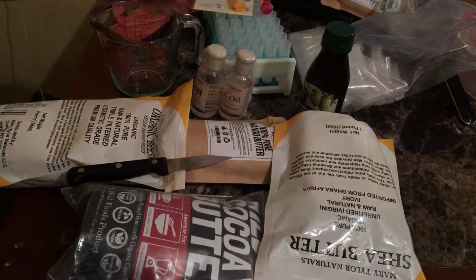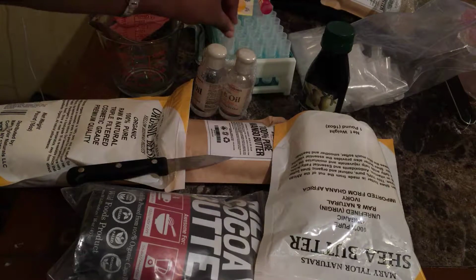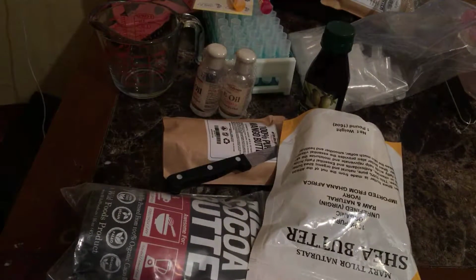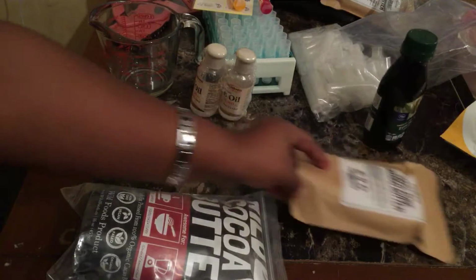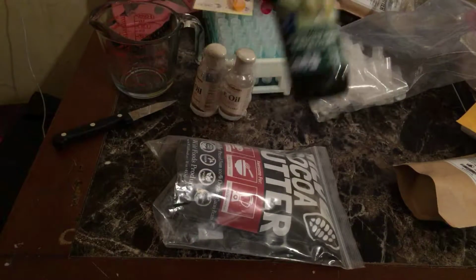Hey guys, so today I'm going to be showing you how to make chapstick by yourself with a couple of products that I ordered from online. You're going to need one of these butters for your base, and organic beeswax is a necessity. For the sake of this video, I'm going to be using organic cocoa butter, but you can use shea butter, mango butter, whatever kind of base you'd like. I'm just going to use that.